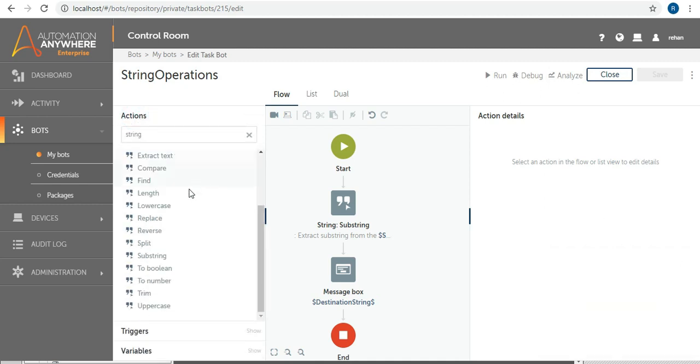So let's go back to this. So substring we have covered. Okay, so boolean I already showed you, that is only for when you have to convert. So we have converted boolean into string. The same way, if any string you require to use as a boolean, you can convert it into boolean. Same if a string is holding some integer numbers, and you require the numbers to be compared or used otherwise, you first have to convert them to numbers. Trim is just trimming from the back and front. Uppercase works the same way as lowercase.